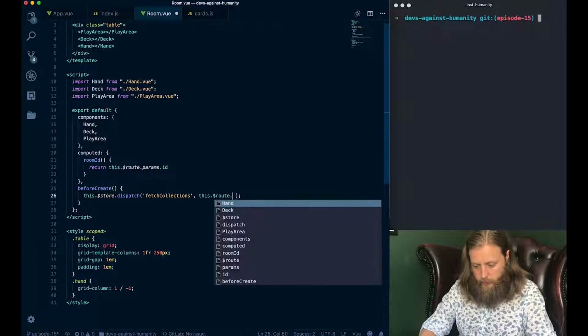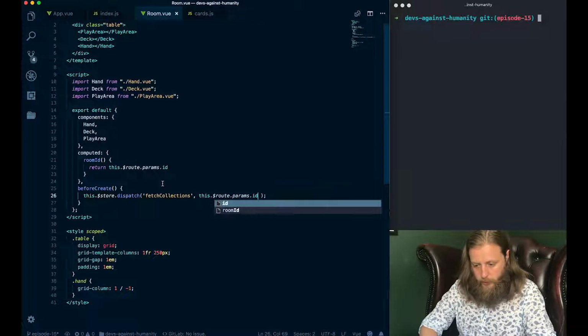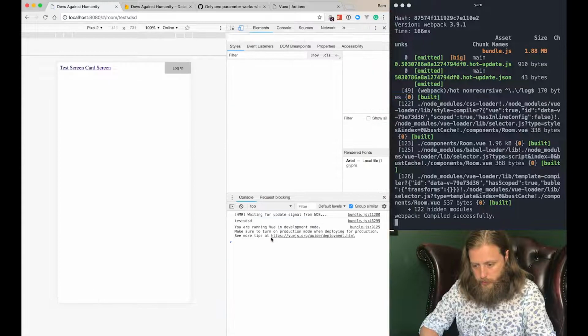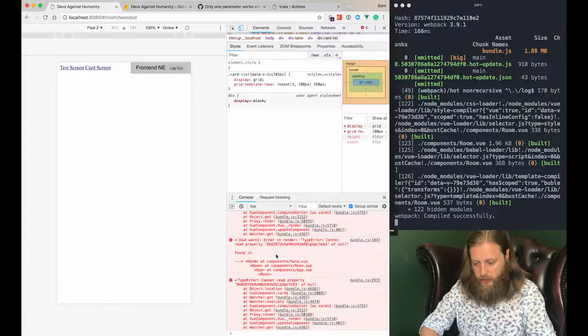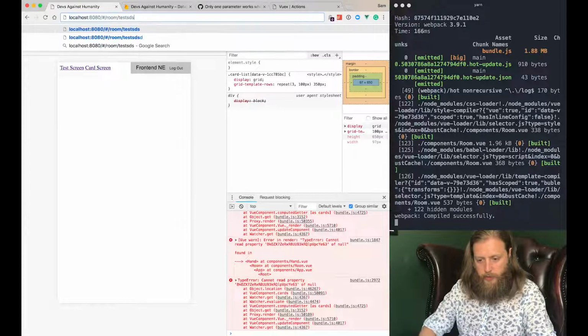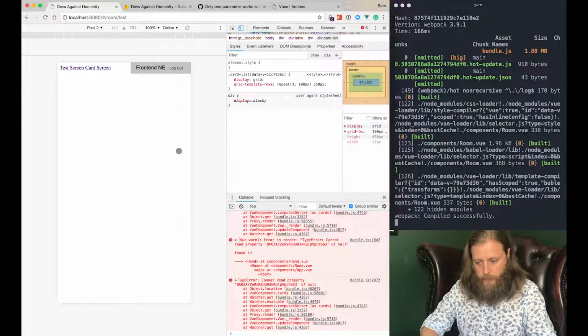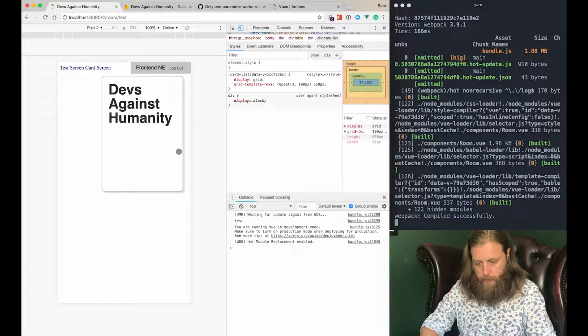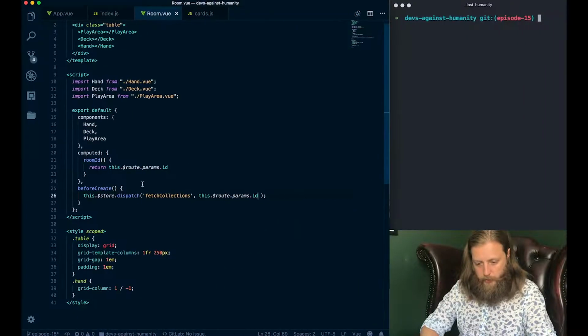Route.params.id. Will it let me do it that way? Yes, of null because I've left this in. Hey, there we go. Right, okay, so let's get rid of this computed prop.